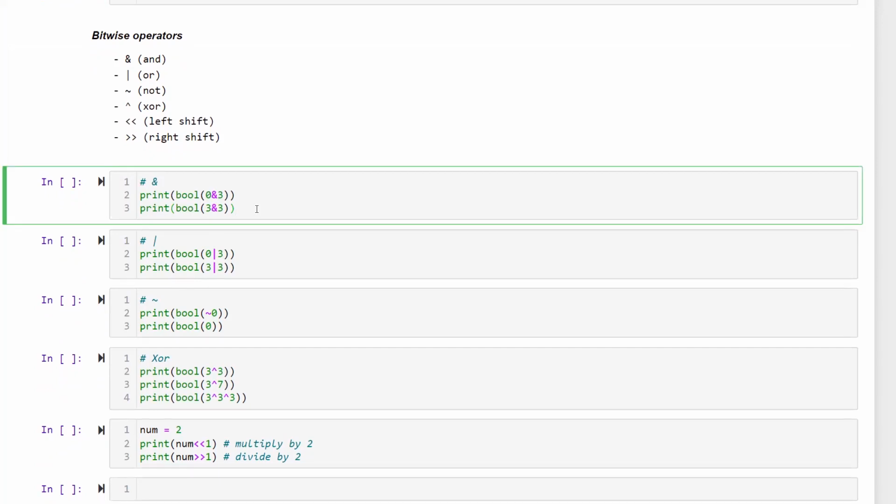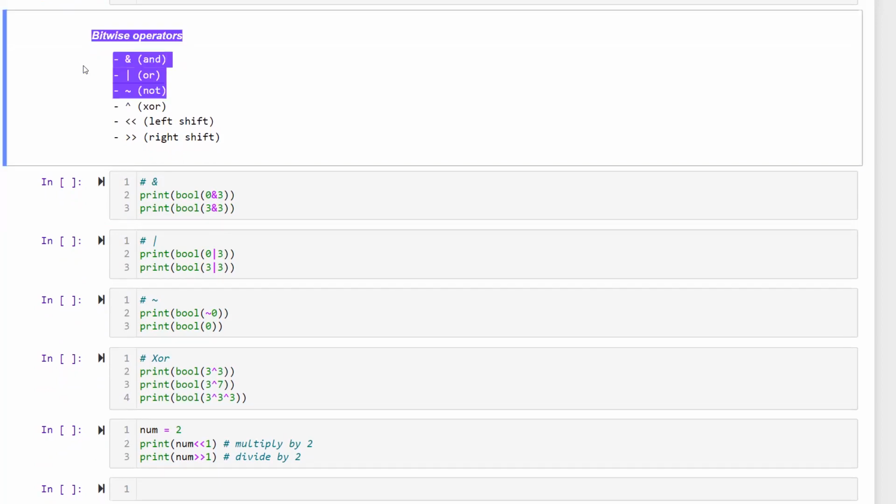Just have a look. I'm just showing you. So again, bitwise operators also have these three operators called AND operator, OR operator, NOT operator. How does it work? The main functionality of these operators is to combine multiple expressions, and they work in a similar way. They have a similar truth table to that of the logical operators. So you have to follow the same truth table, which is not repeated.